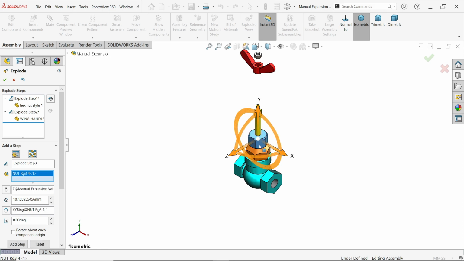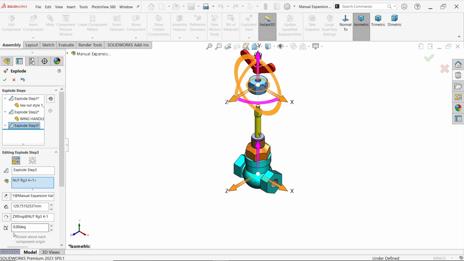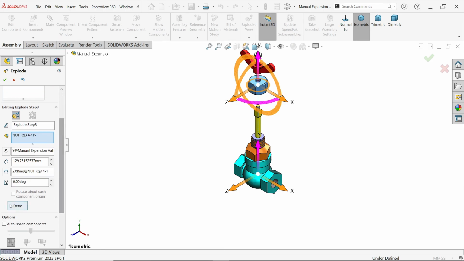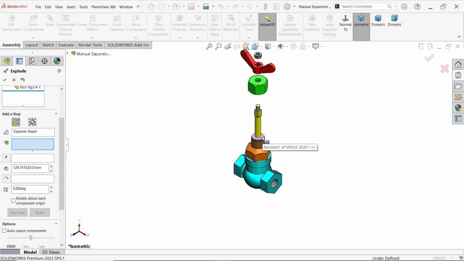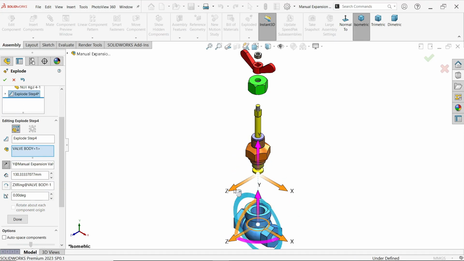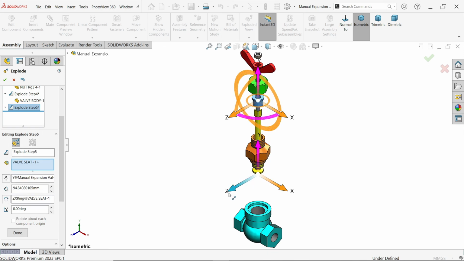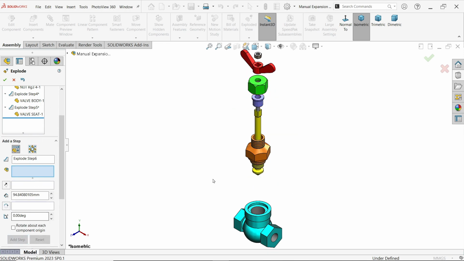This time select this one, move upper side, say done. And let's move the body downward side, done. Select this, done.